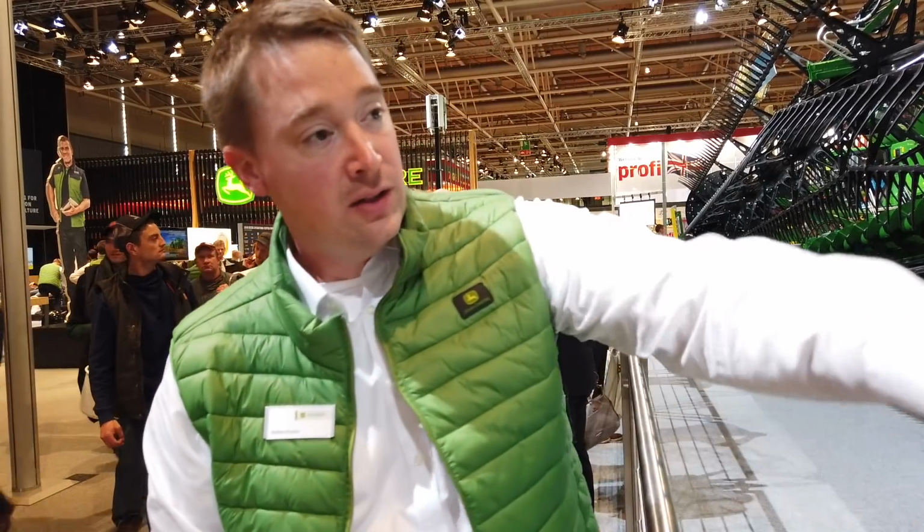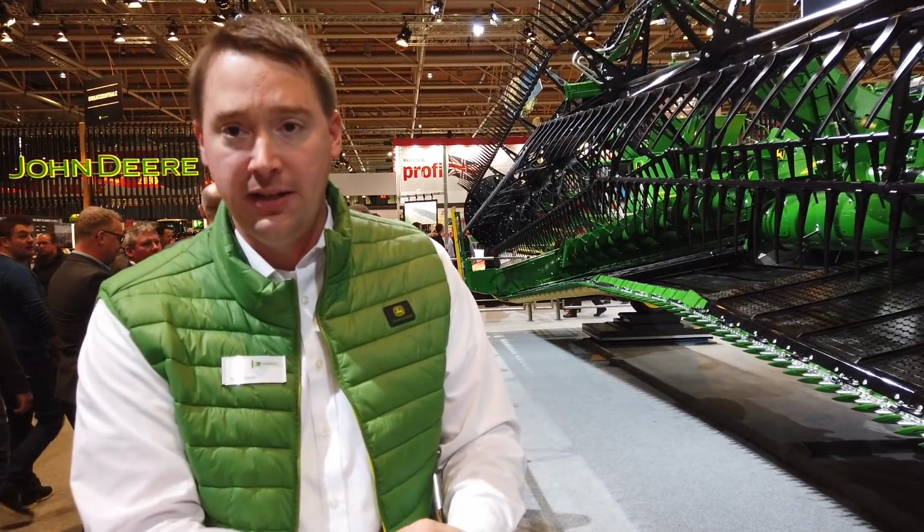So quite exciting. The capacity of this combine, I guess, is going to justify wider than 12 meter, 40-foot type size headers. It largely will, yeah. Of course, it's crop dependent, yield dependent, but we truly need to keep this high capacity combine full. In a lot of cases, it will require a larger head to do so. That's great.